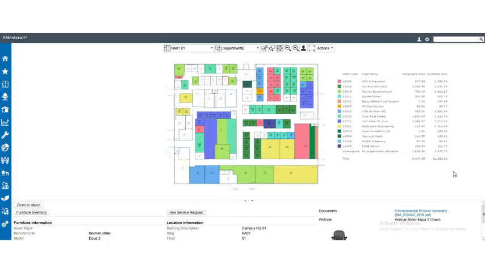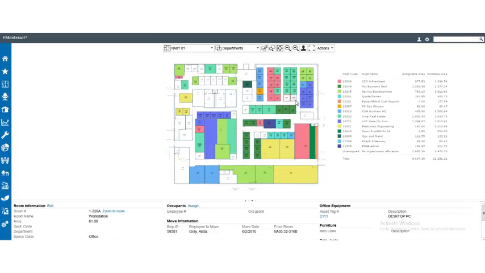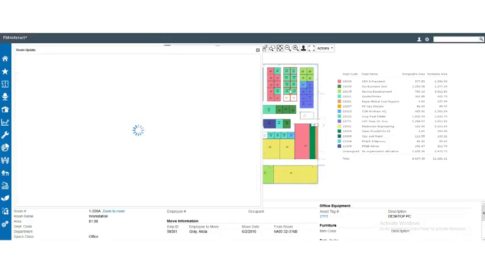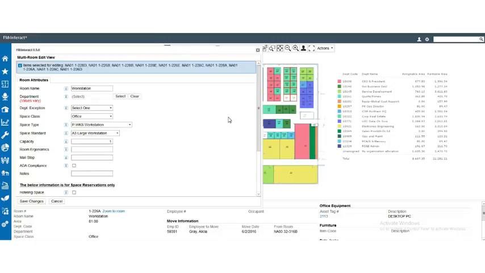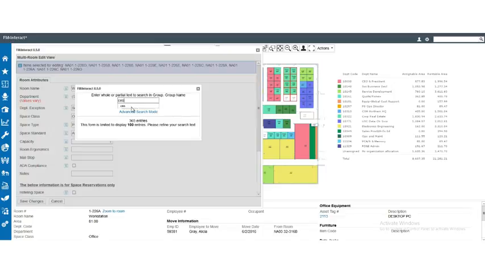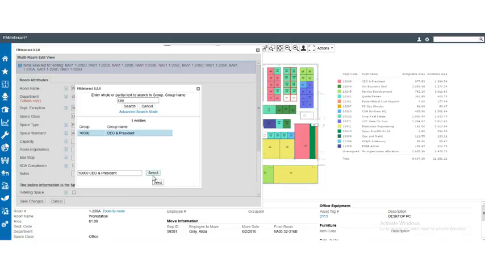Also on the right-hand side of the screen, we'll see a legend that of course is going to update as either administrators or space planners make edits on the system. Also a wonderful point for anyone that is going to be updating things as they move through. What I'm doing now is selecting and I'm editing. Maybe these need to be updated as we're walking through. Maybe I'll reassign these to my CEO's office.